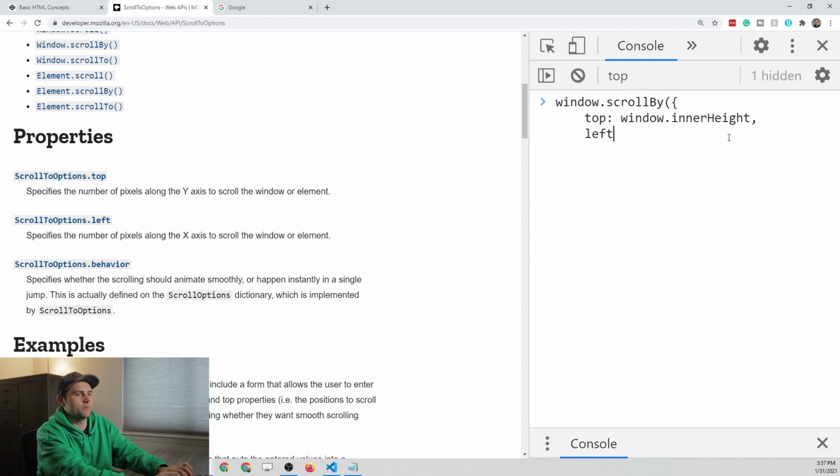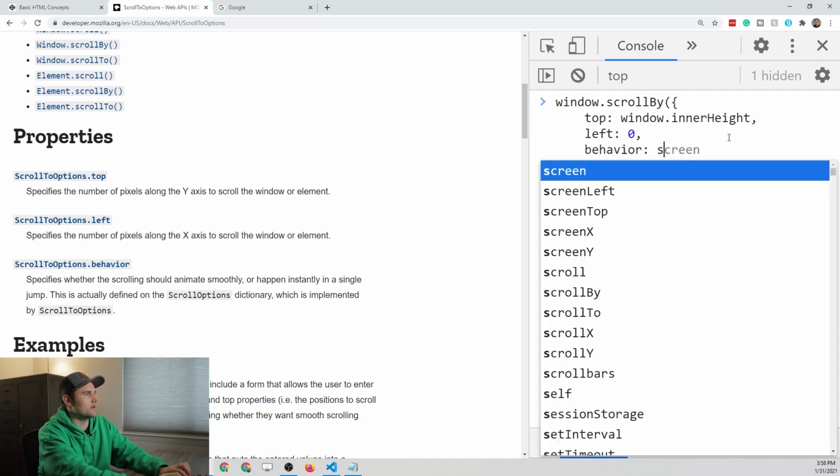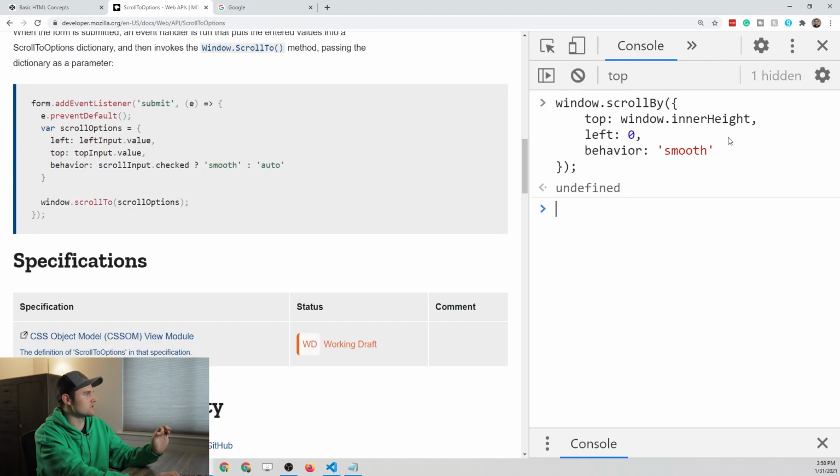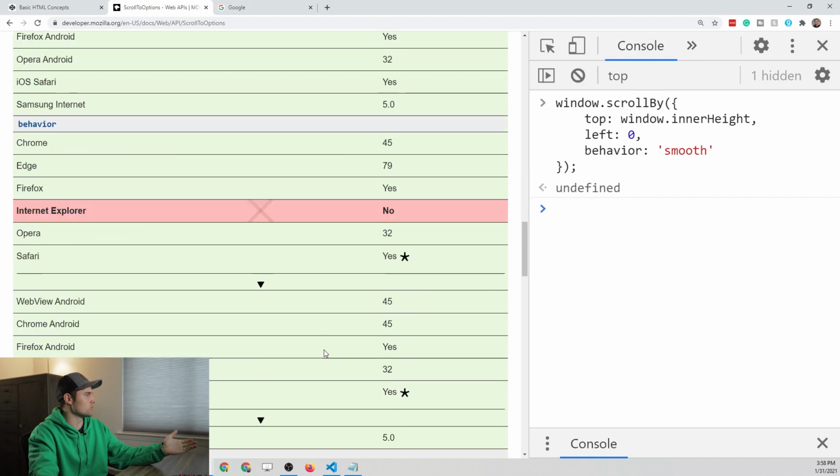And then from the left, we want 0. We don't want to scroll left and right. And the behavior that we want is going to be smooth. We don't want to just jolt down the page. We want to smoothly scroll. All right, so when we do this and close out this method and press enter, you've got to watch the screen now. It's going to scroll all the way down to the bottom of this page or whatever.